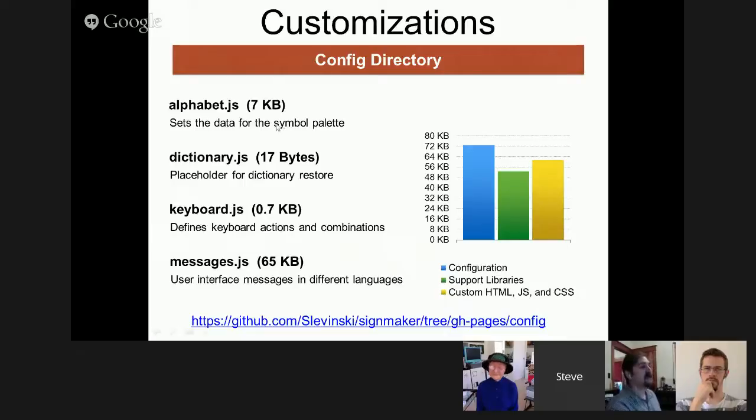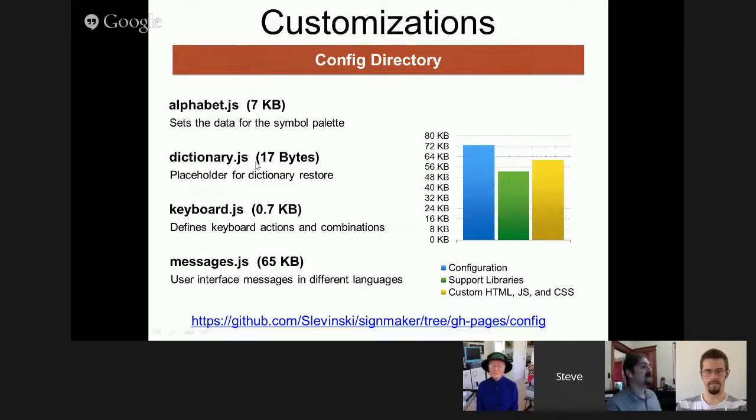That configuration data is broken down between 7K for the alphabet.js, and that is the structure of the SignWriting 2010 alphabet. If you download the SignMaker code, you can go in there and update the alphabet, and you can customize it so that it displayed how you wanted and only included the symbols that you wanted to see.